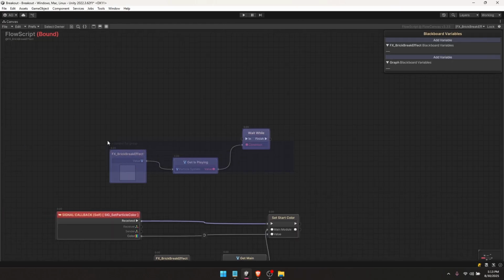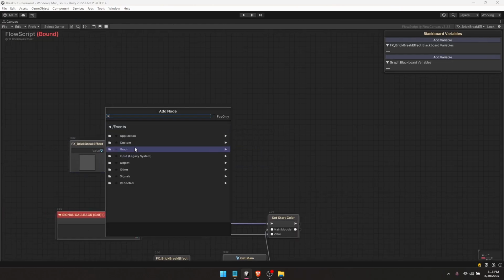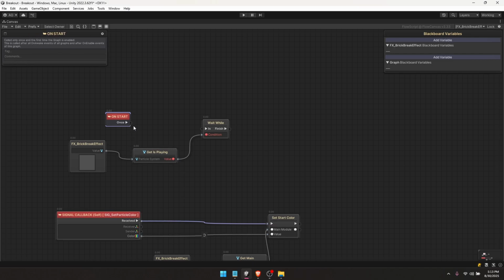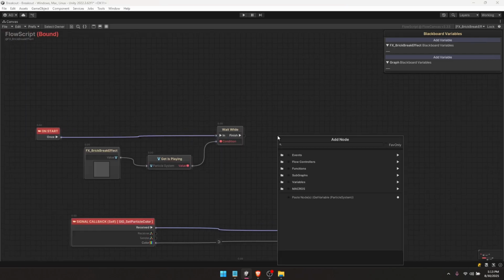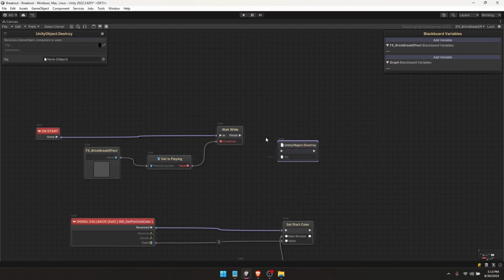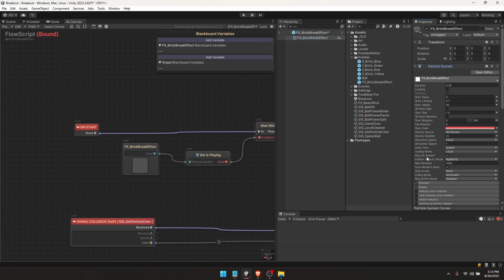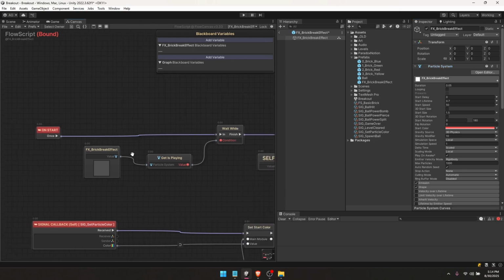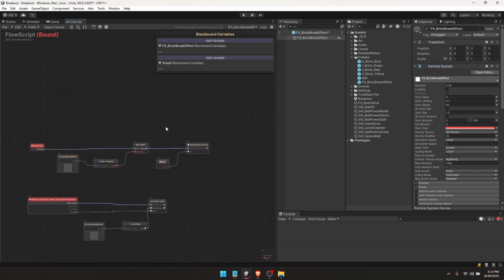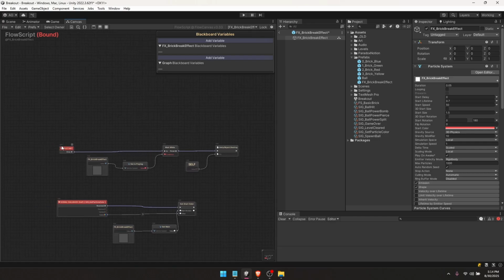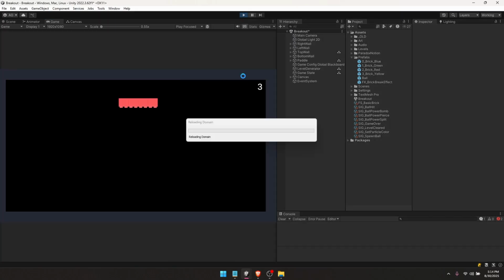Now, of course, we need an event to start this on. So we'll go into events, graph on start. So on start, it's going to start our wait until condition blocker. And when it's finished, we're just going to destroy our self like that. Now, because our particle effect is set to play on wake, we don't need to call play on it explicitly. It's here, play on awake. And because awake happens before start, we should have no risk of destroying before it has started. First awake, then start.